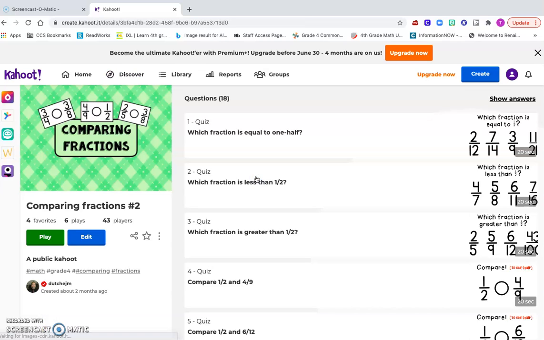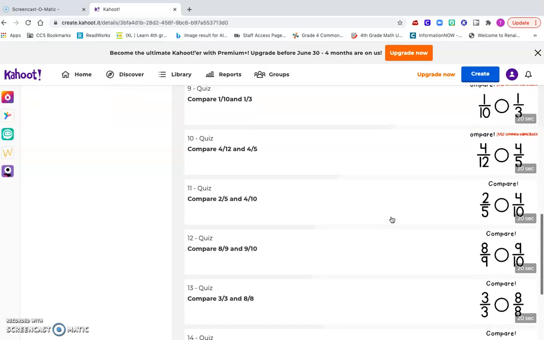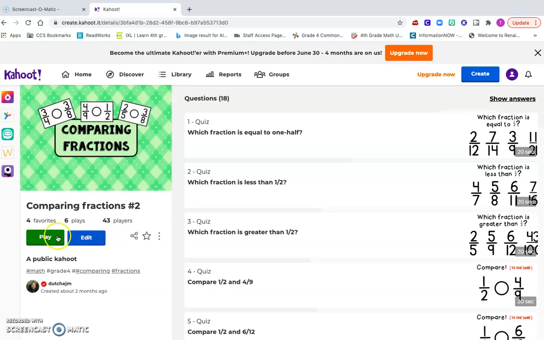So if I were to look at this one, when I click on it, it will show me the questions, and oh yeah, this looks like something I would like to use. Then I have some choices here. I can play it, just shoot it out right now. I can click on edit and change the questions up a little bit. This is the share button, but students can just go straight from the web. You can share it to Google Classroom, especially using a feature that I'm going to show you in just a minute. This is a favorite. If I click here, I'll save it, but here you can add it to collections. You can even print it if you needed to send it home as a worksheet or whatever.